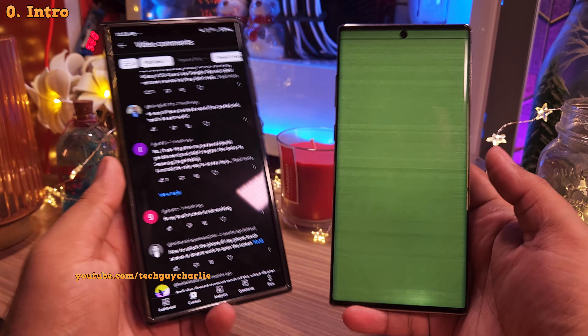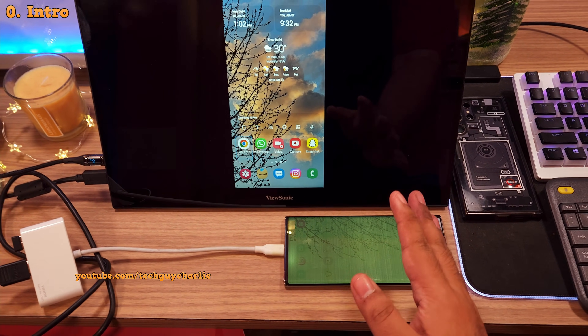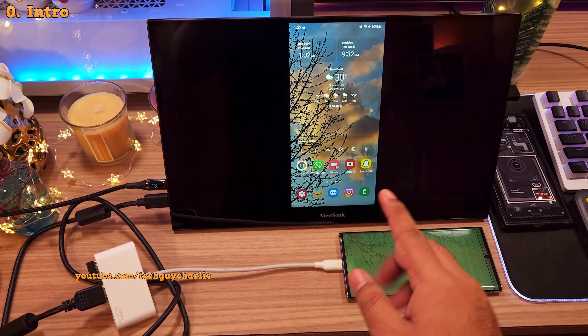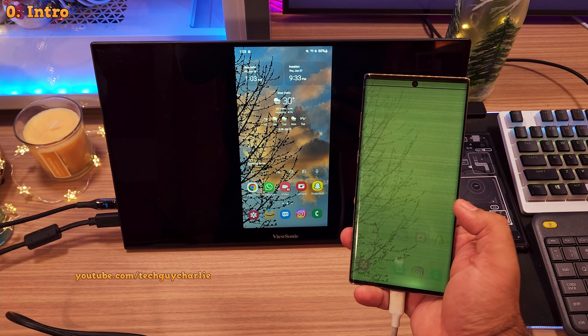The good news is that I've been experimenting and I've finally found a way to unlock the phone without a working touchscreen. But before I demonstrate, let me walk you through a couple of things that you are going to need if you want to take a backup of your photos, videos, and your data from a Samsung phone with a completely non-functional touchscreen.